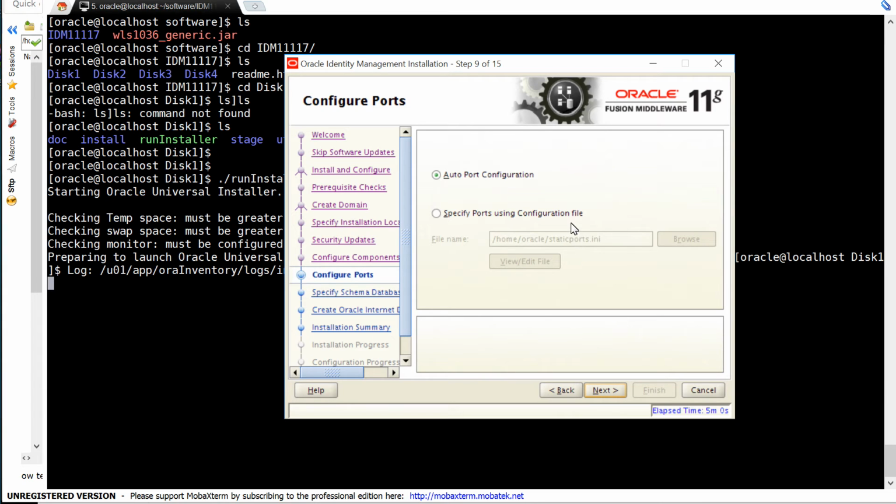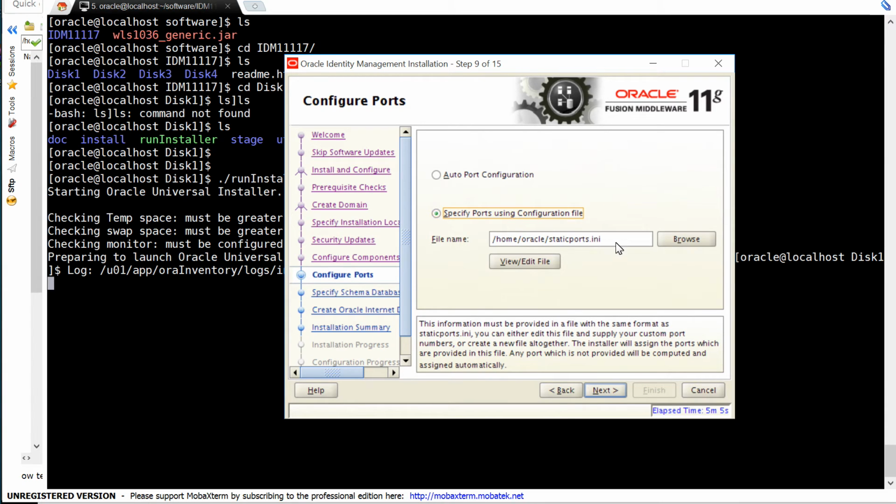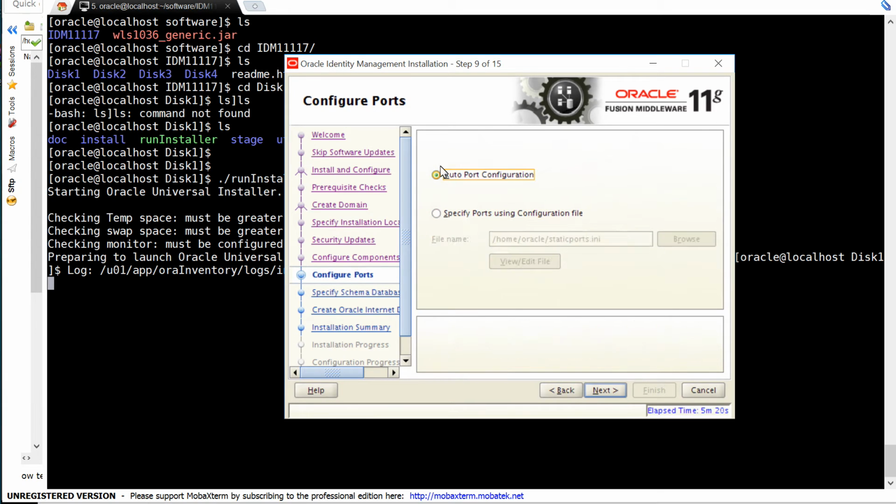So you can specify them using the second option here. You can put the ports in a static ports.ini file. If you want to use some default ports like 389 and 636, you can put them in the ini file and it will use those ports to configure. I'm going with the first option here, auto port configuration, to use the default ports.